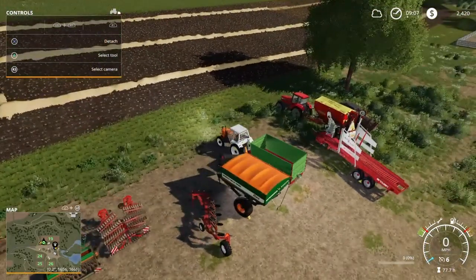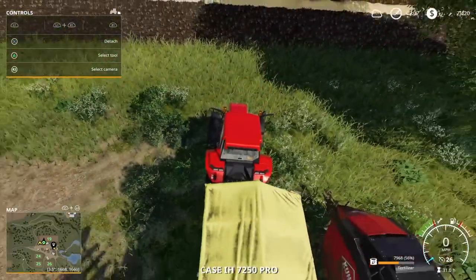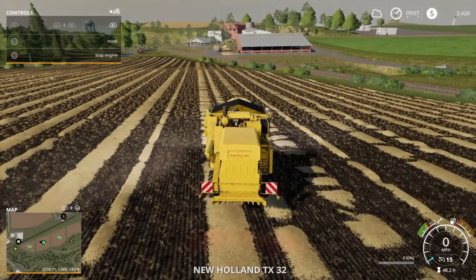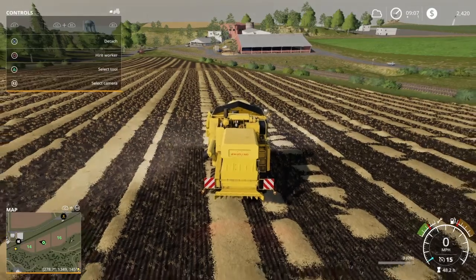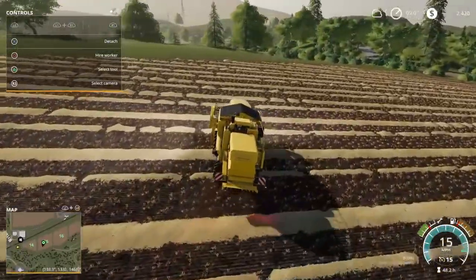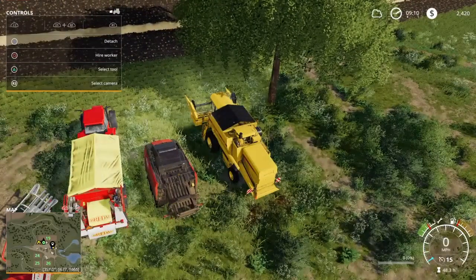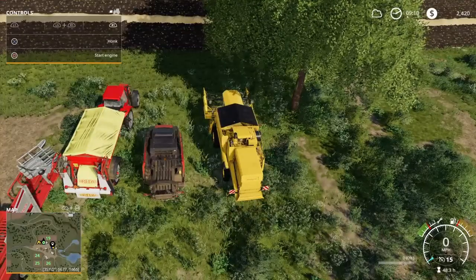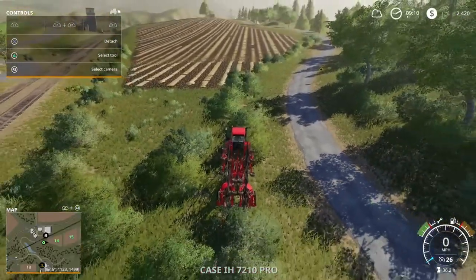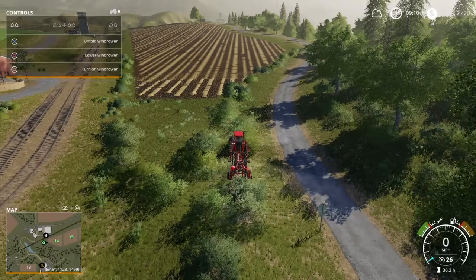Alright guys, I'm back at the farm. I'm gonna go ahead and shut this off and let's jump over to a harvester. And go ahead and take him back to the main farm also. I'll see you when I get there. Alright guys, I'm back at the main farm. I'm gonna shut her down, turn off all the lights, and we're gonna switch over to this guy. And back on out. See this guy in action.